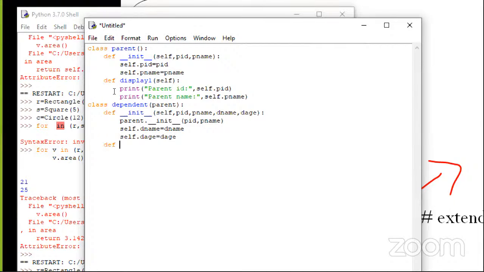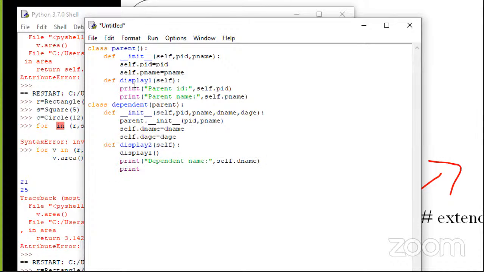Then def display2 I am calling. Here I am calling display1, and then print dependent name as self.dname. So comma you can mention, not plus.